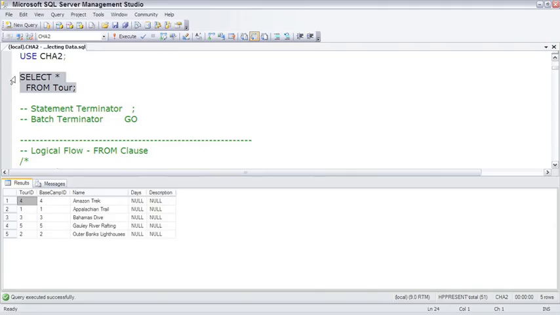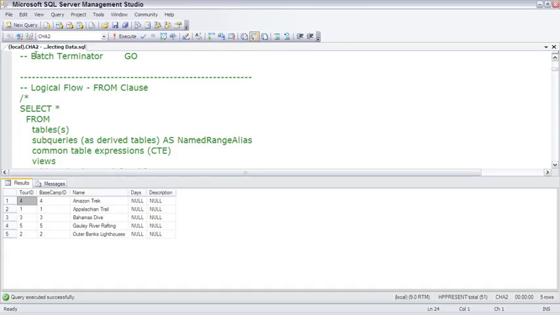And right at the beginning, I want to point out that the semicolon you're seeing at the end of every one of these select statements is actually a statement terminator. Back in SQL 2000, this was optional, but nobody ever did it. Now in SQL 2005, it is encouraged, and there's a few places where you must use it. We won't see that in this lesson, but we'll see it in a future lesson. And then there's the batch terminator, which is Go. And Go is actually processed by Management Studio so that it can break up large batches into smaller batches. So every time it sees a Go, it stops right there and submits those statements as a single batch. I'm going to reduce the size just to give us a little more room here.